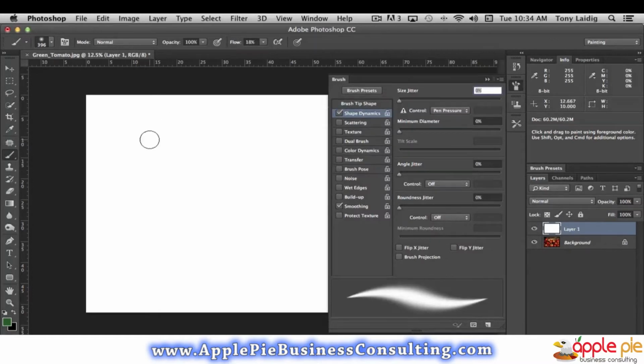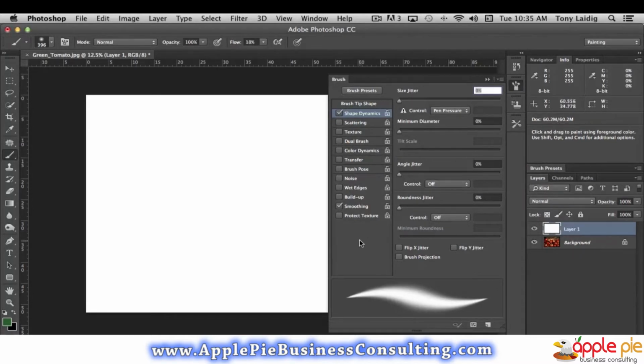Now with our brushes, we have some pretty amazing controls that we can use with our brushes. Photoshop gives us the ability to change and vary every aspect of how this brush interacts with our scene, whatever we're painting.